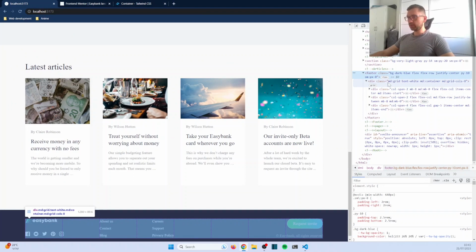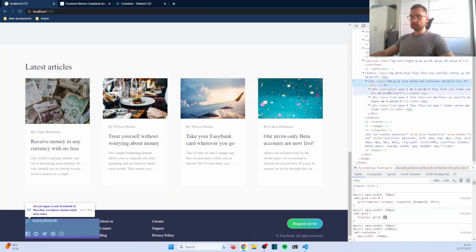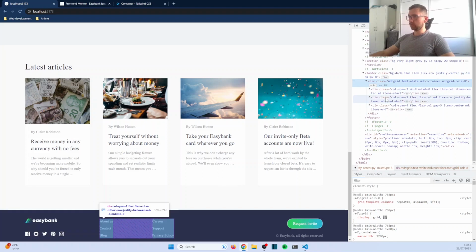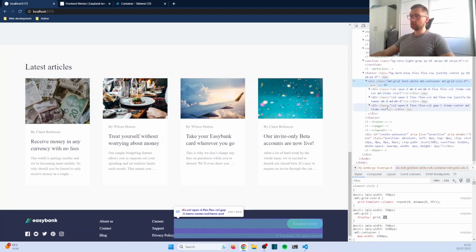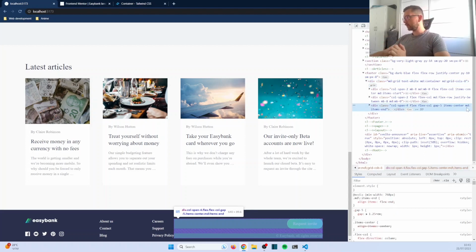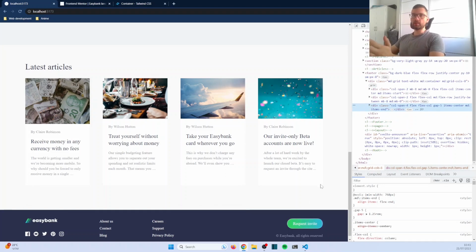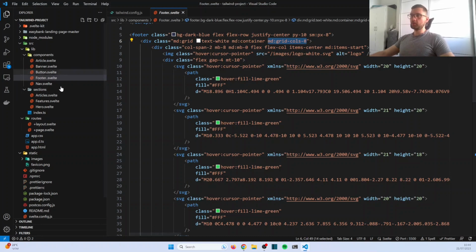So let's look at the footer. So this is my grid, and this is a column, okay, and this is a column, and this is a column, and this column is going to be flex. It is MD items, and so the items will be pushed. So these items are going to be pushed to the end of the flex container, right? And this is how they designed it. So I just followed the design. I didn't ask any questions, you can see.